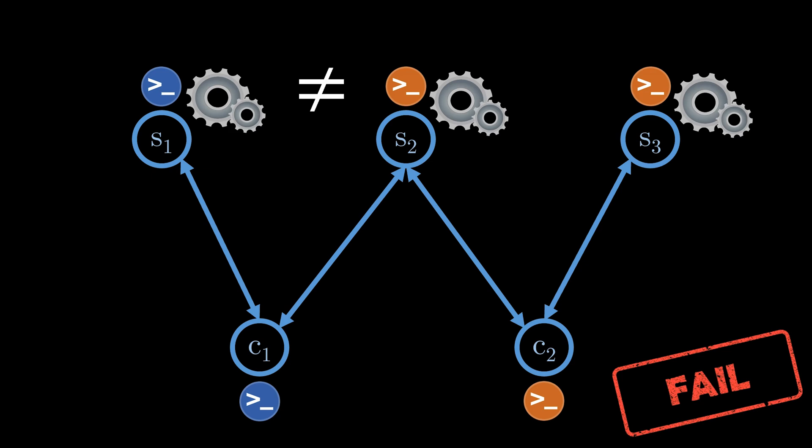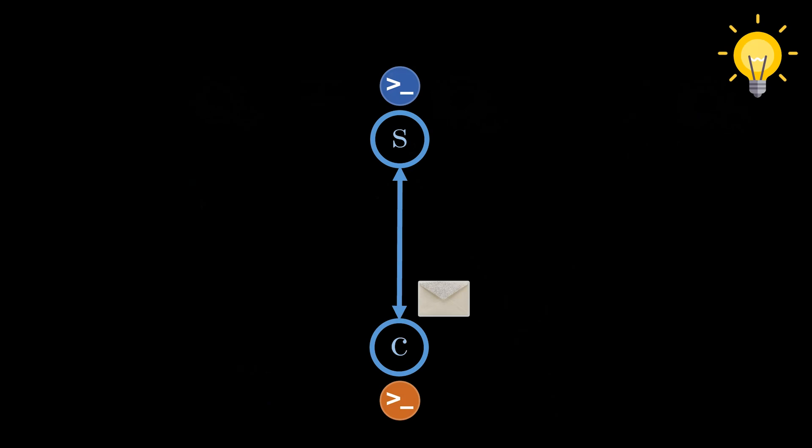How can we fix this problem? A clever mechanism is the following. When a server already has a stored command and it receives a request for a ticket, it returns not only the ticket but also the stored command. The client can then also support the execution of this command, which must have come first.